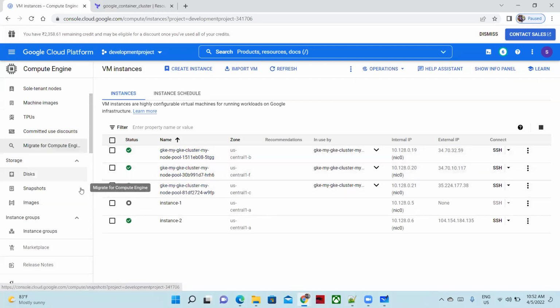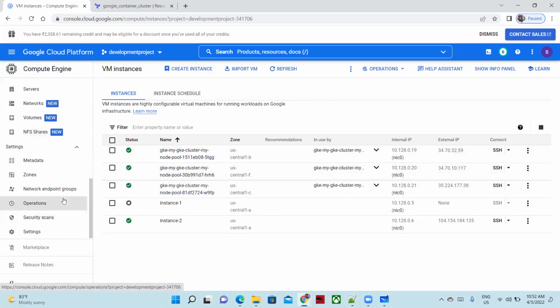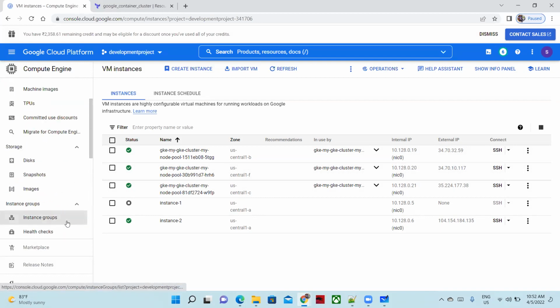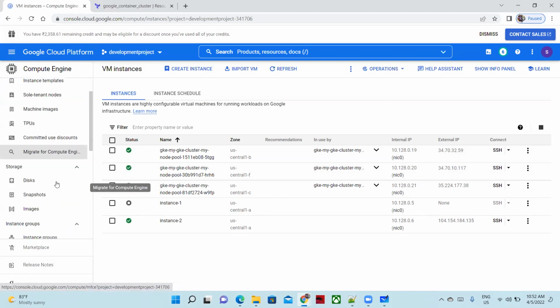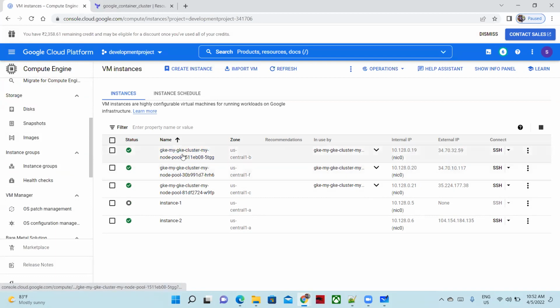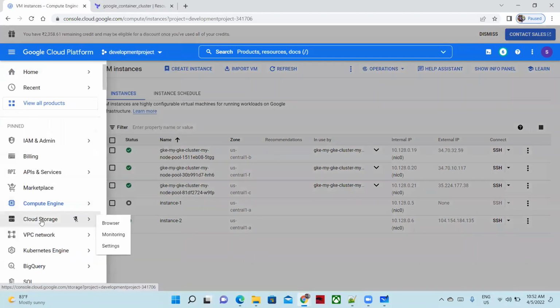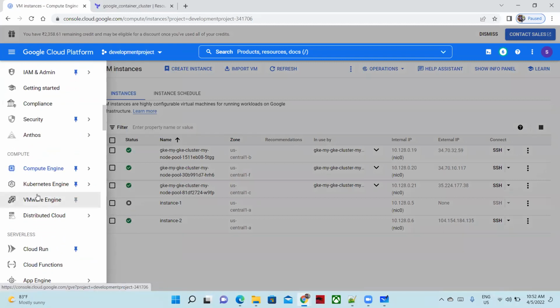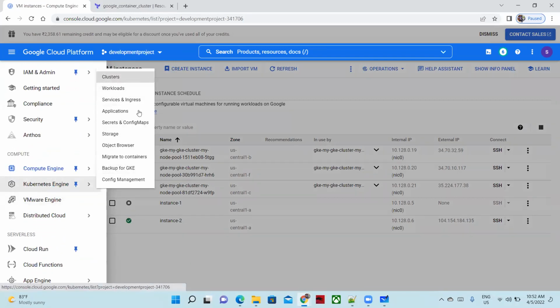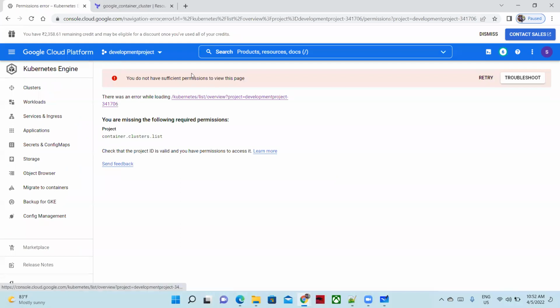I don't know why the GKE page is not opening, maybe some console issue. But yes, the cluster is created. Let's go one more time to Kubernetes. You don't have sufficient permission. Okay, later I will fix it. Maybe I removed IAM access for this particular model. It's kind of an access issue only, because my cluster is created.